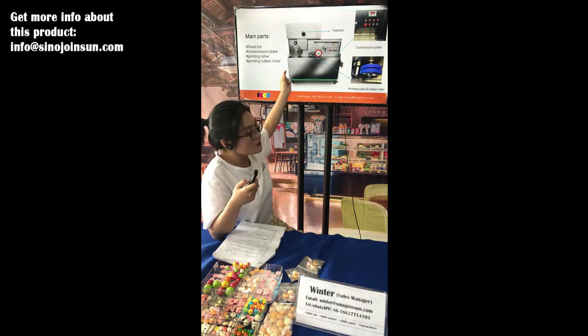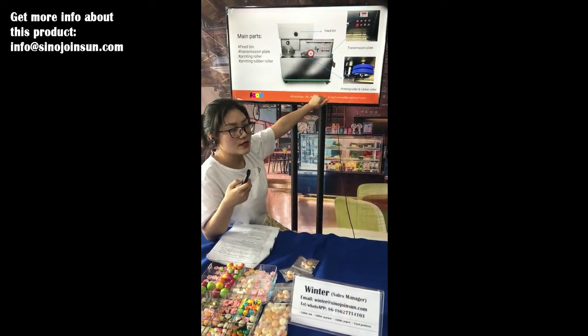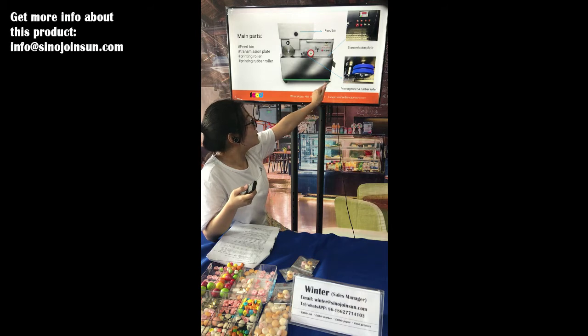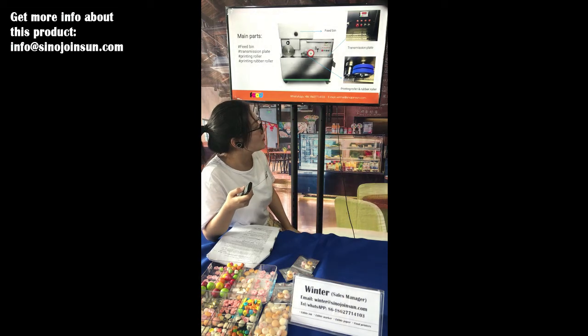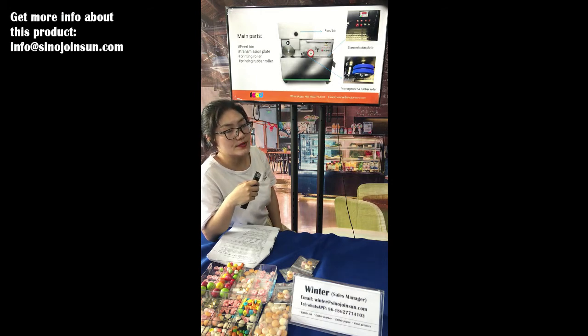And because this model is also a gravure printing type, we also use a printing roller and a rubber roller, the same printing process. The gumball is located in the hole and transmitted under the rubber roller. Your image and your logos are engraved on the printing roller, and the printing roller matched with edible ink transfers your logos onto the rubber roller. The rubber roller transfers the pattern image onto your ball candy surface. This is the ball candy printing process.